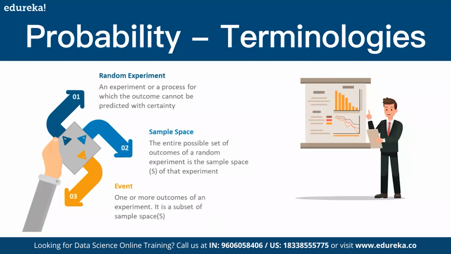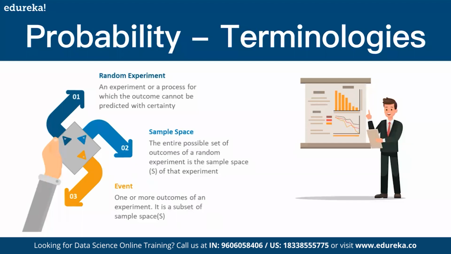Sample space means the entire possible set of outcomes of a random experiment. So once you perform a random experiment, you get different outcomes, and those different outcomes are known as a sample space, where you put all possible outcomes in a single place. Let's say you're talking about 1 month of data. On a single day, there are 0 accidents. Next day, there are 5. Next day, there are 3. Next day, there are 0. Again 5. Again 3. Again 2. So you write down all the possible outcomes from all the days, and that is known as a sample space.